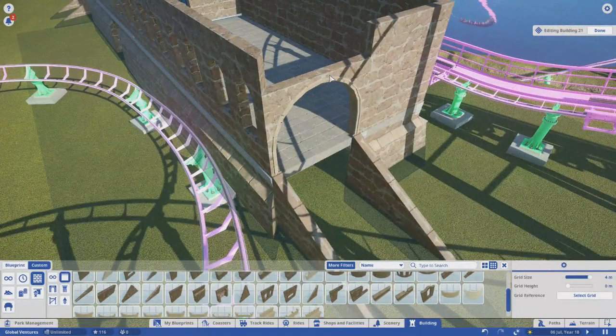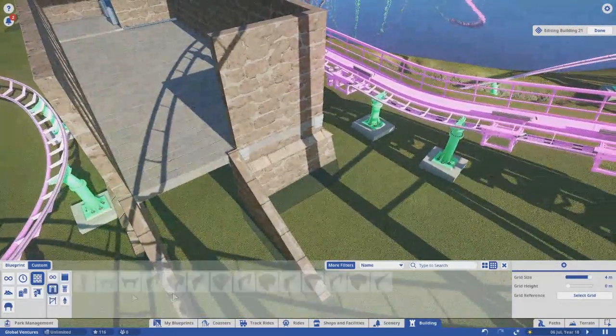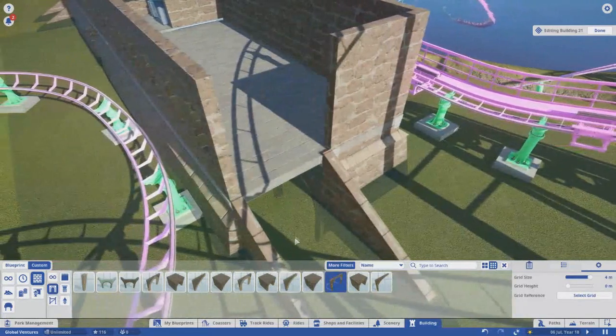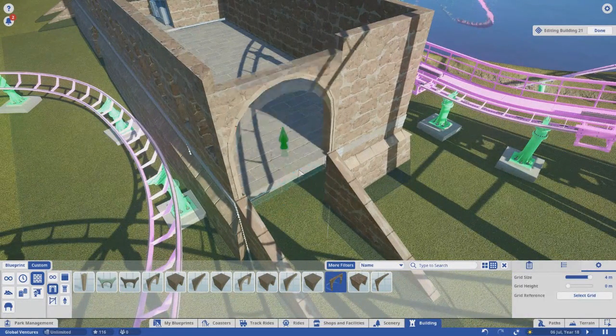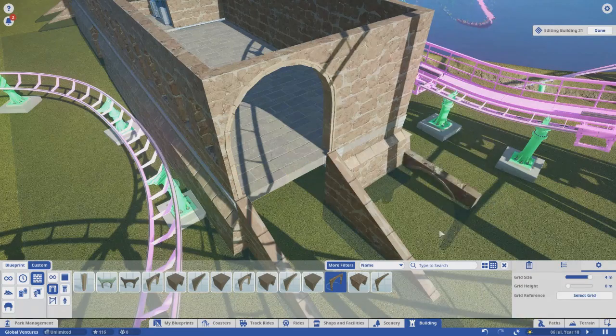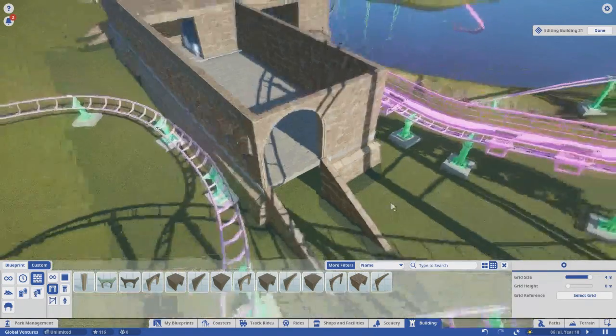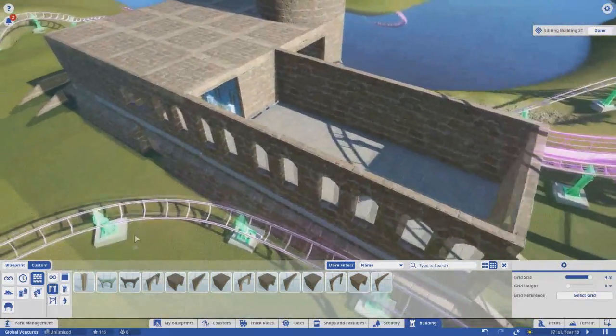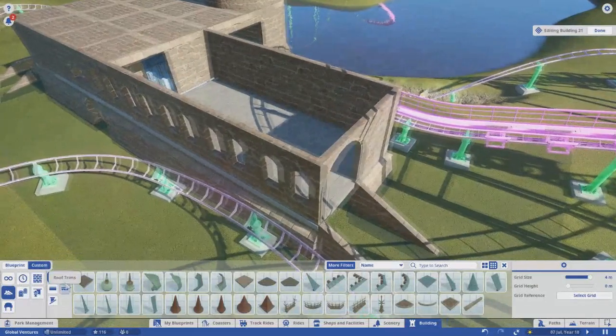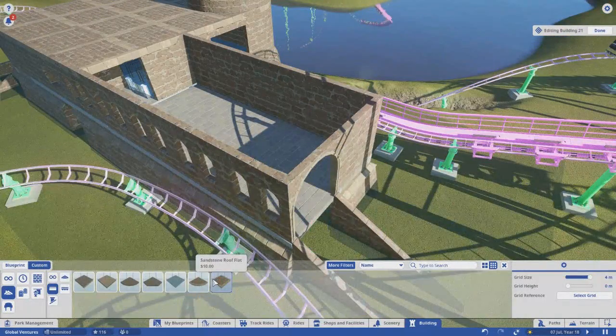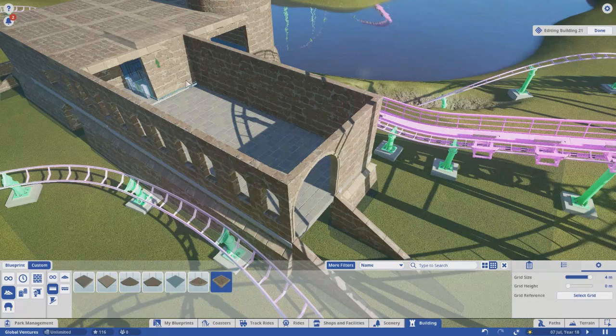Is that one too low? I think that's one too low. Yeah, there we are. And then I'll just very quickly put the roof on this. And then we'll call it.